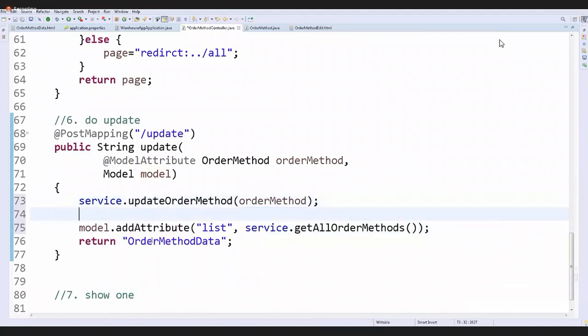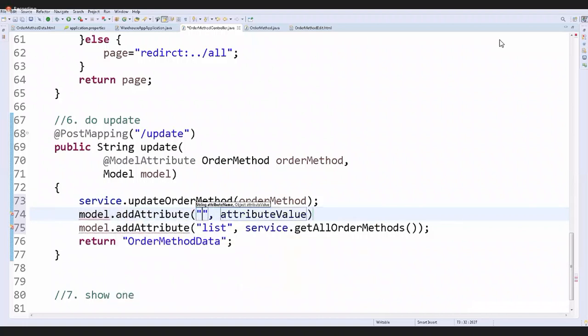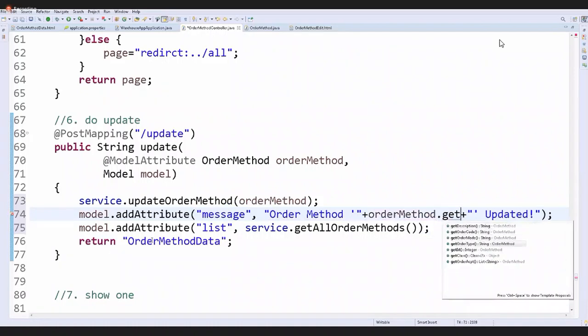Once it is updated, model.addAttribute. This time writing message, 'OrderMethod updated' in single quotes, plus orderMethod.getId.